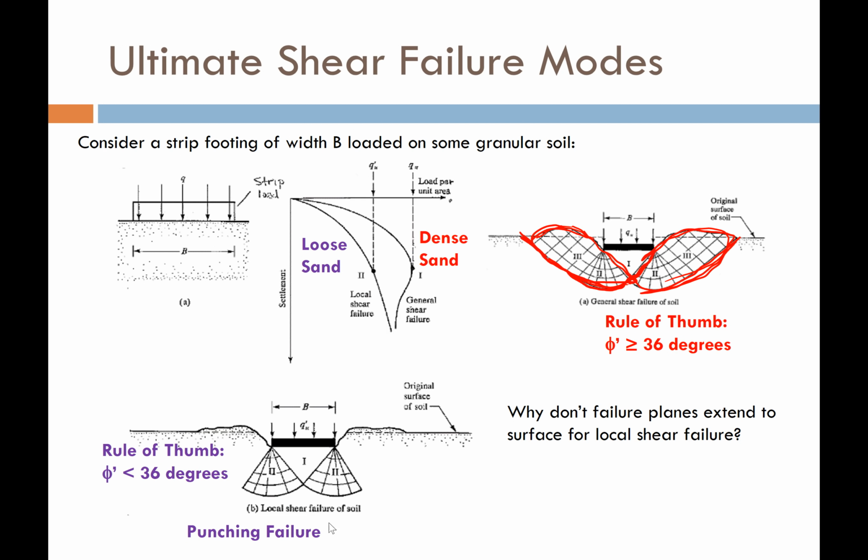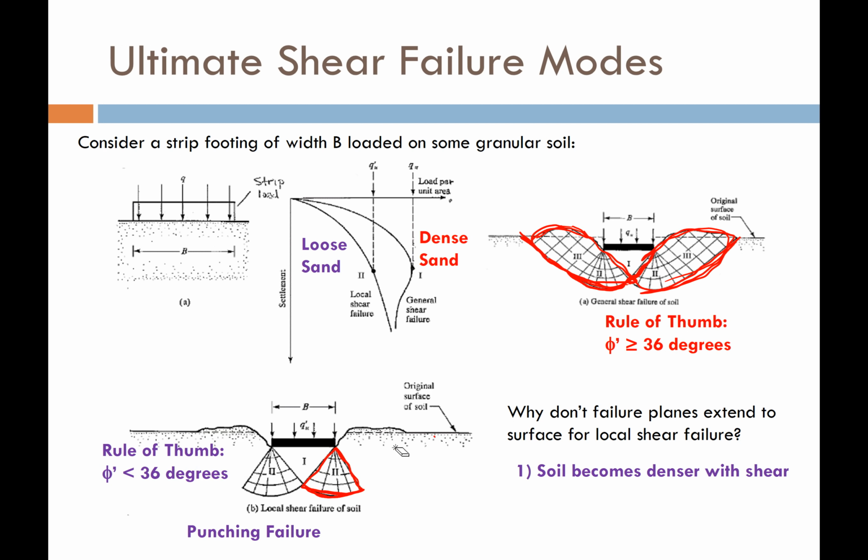The point is, with local shear, I begin to develop a shear plane in the soil, but the shear planes remain local. They don't extend all the way to the ground surface. I might get just a little bit of bulging around the footing, but not a shear plane all the way to the surface. The reason is that as the shear plane develops locally, it's densifying the soil in these regions. It's causing the soil to get closer together, but not enough to shear.